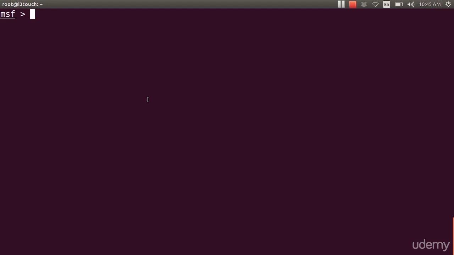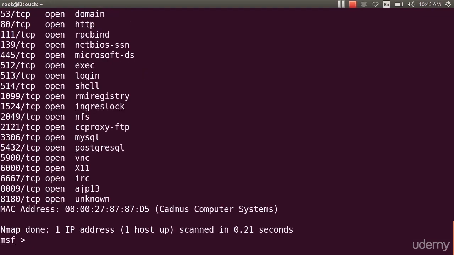In this video, I'm going to show you an example of exploiting some weak credentials. So I've already fired up Metasploit, and I'm going to run a basic Nmap scan of a target system. When I do that, it tells me that there's a service on port 8180, and it says it's unknown. Now, if I do a more in-depth Nmap, I can give it the -sV option, where it will try to figure out the versions for various services that it discovers.